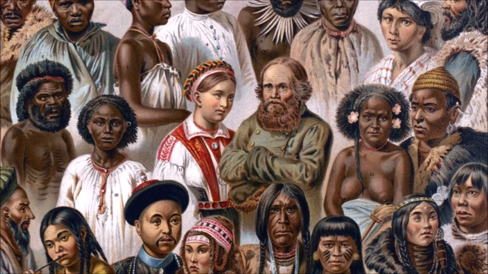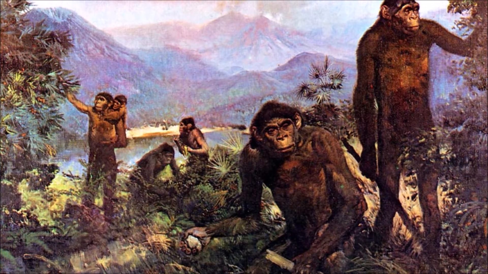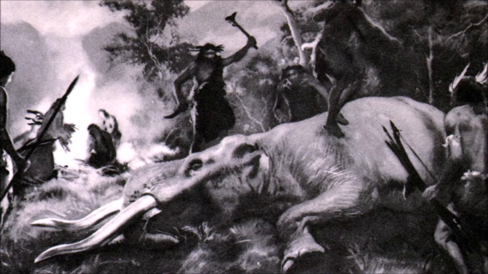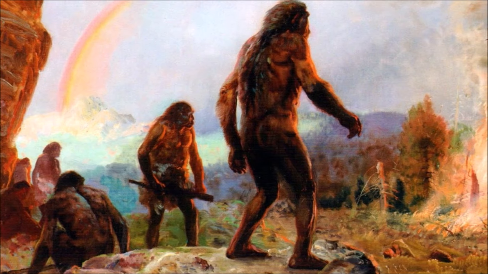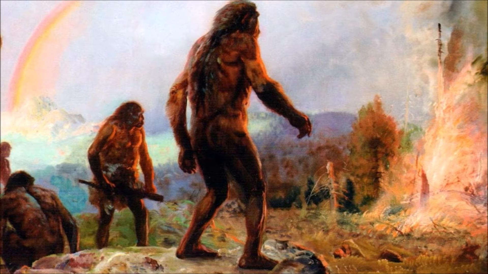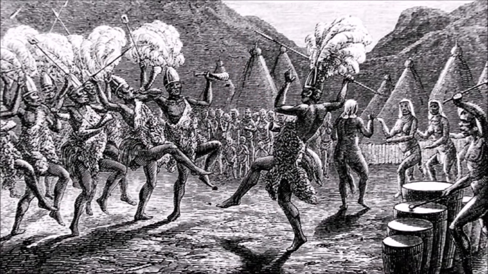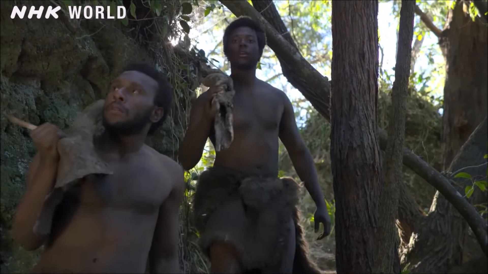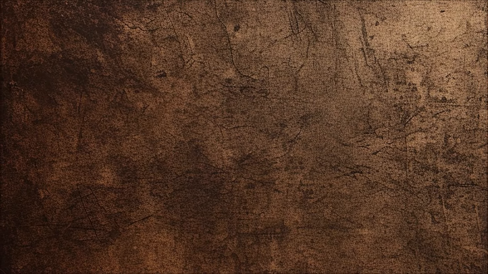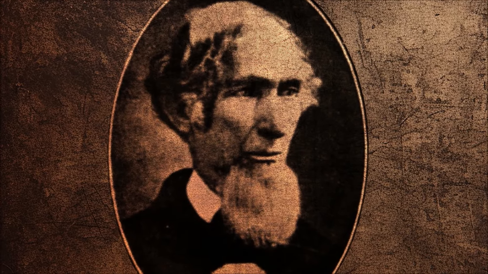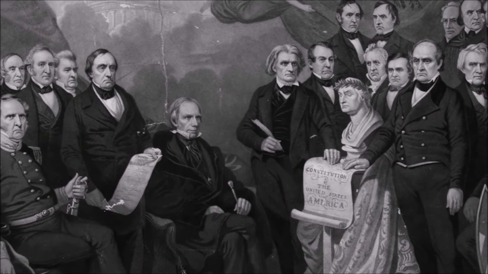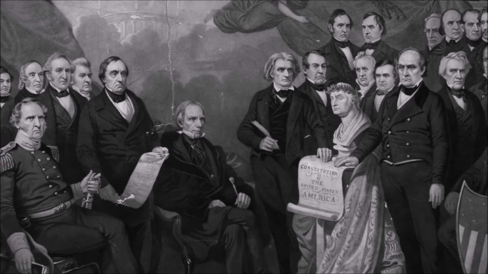Before the discovery of natural selection by Darwin and Wallace, biologists extensively pondered the origins of humanity. Most, like modern biologists, already believed that humans shared a common ancestor and were all related. The ability of representatives from various ethnic groups to interbreed and produce healthy, fertile offspring already indicated that humans constituted a single species. However, during a brief period in the mid-19th century, one individual managed to cast doubt on the monogenetic origin of humans. Josiah Nott, a surgeon in Mobile and a staunch advocate of slavery, dominated what was then known as the American School of Ethnology, where debates over the existence of human races were fueled by pervasive slavery and efforts to justify its continuation.